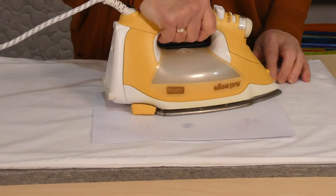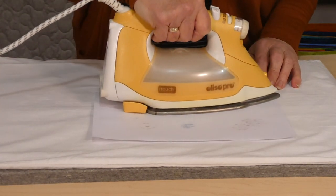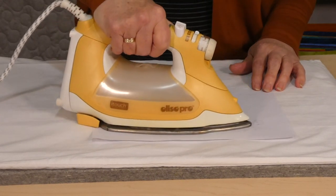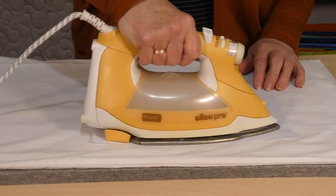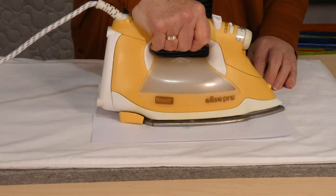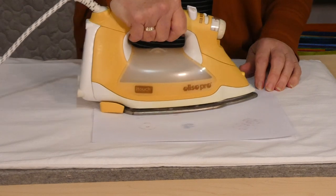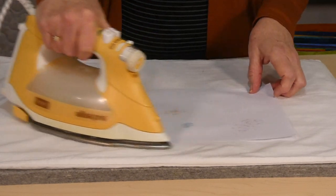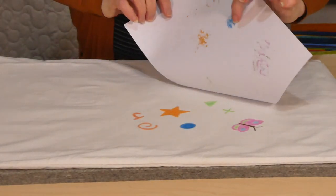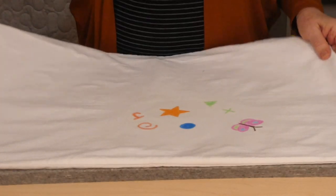So you don't want to be ironing directly onto it because the wax would go onto your iron. The paper works as a nice little barrier. And just make sure it's getting nice and hot so that it's going right the way through. We've still got the freezer paper in there so that's stopping it going through to the other side as well. That should do now. So some of it has obviously come up onto here but the rest of it has stayed nicely on here.